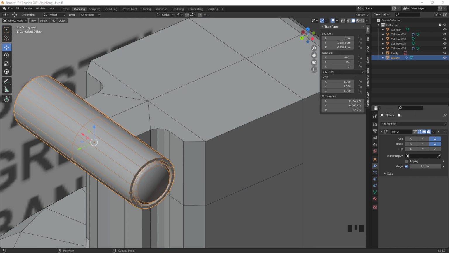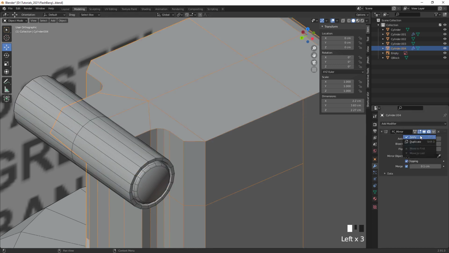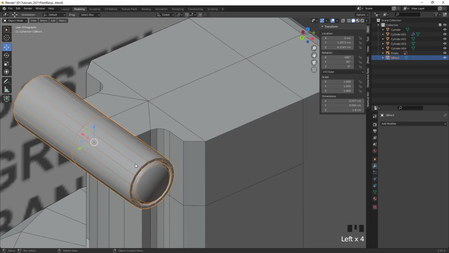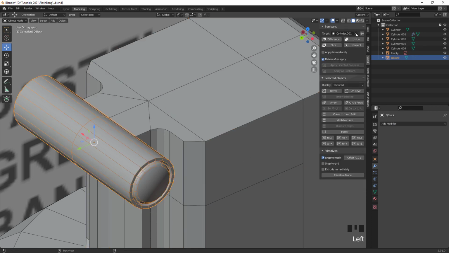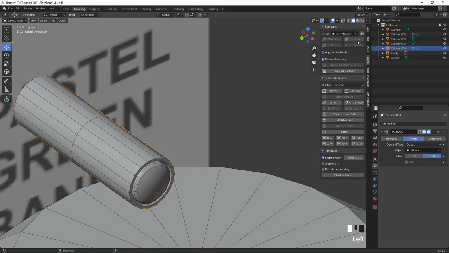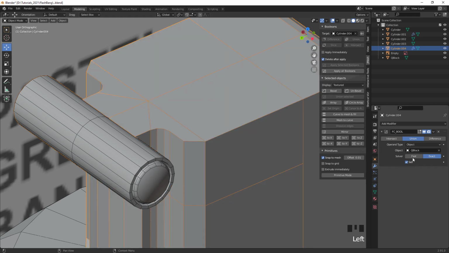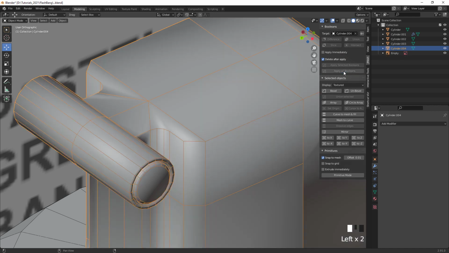And now what we can do is use our Boolean operation. First, I'm going to apply the mirror on both these objects. And now I select this object and I use the JMesh tool. I'm gonna use the target picker here on that element. Say delete after apply. And then let's make a union out of it. And then here under our modifier, I'm gonna put it to self.